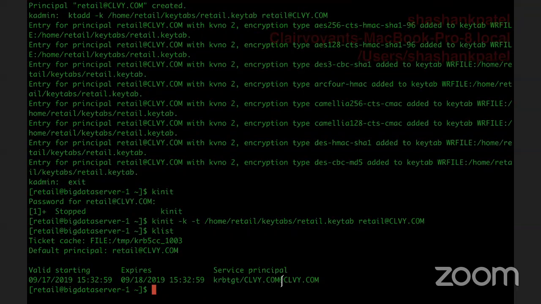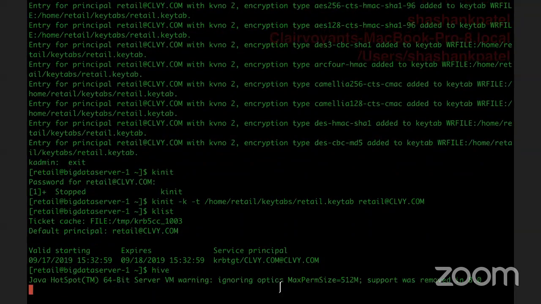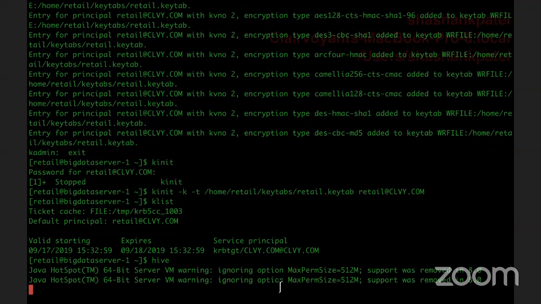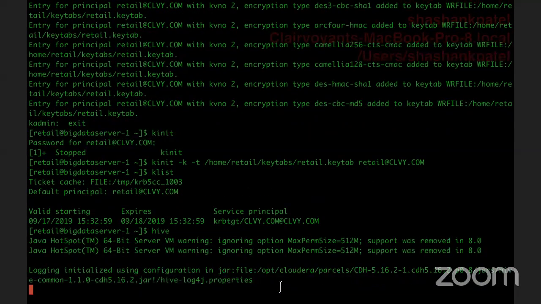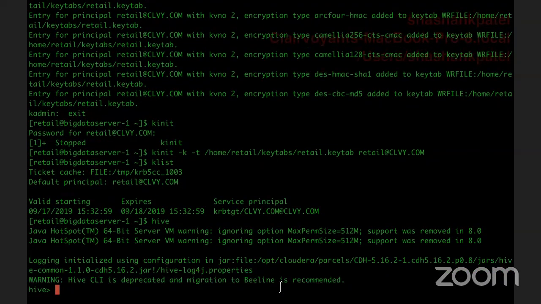First, let us see whether retail will be able to launch Hive or not. So just type hive. So you are able to launch Hive without any issue.